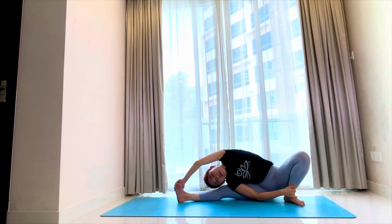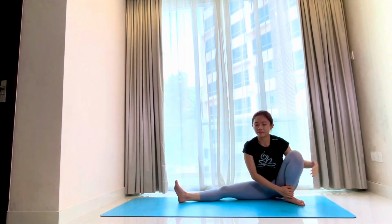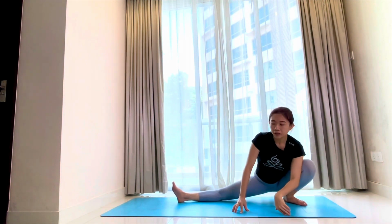Allow yourself to become softer. One more deep breath. Inhale. Exhale. Inhale, slowly reach the left arm up and back. Come back to center. Now inhale, lift your butt up, balance.